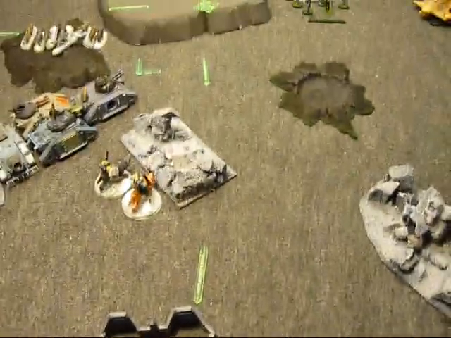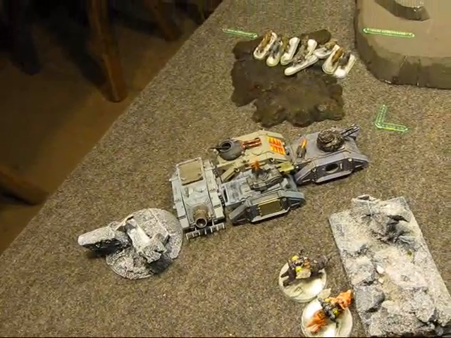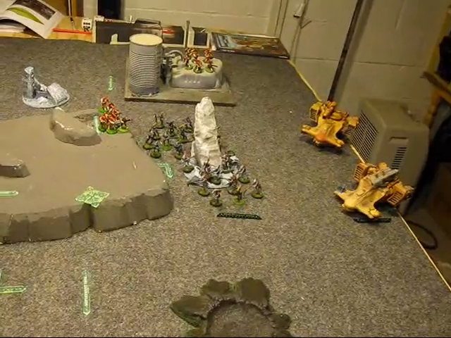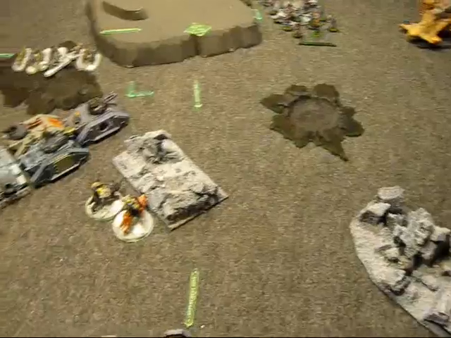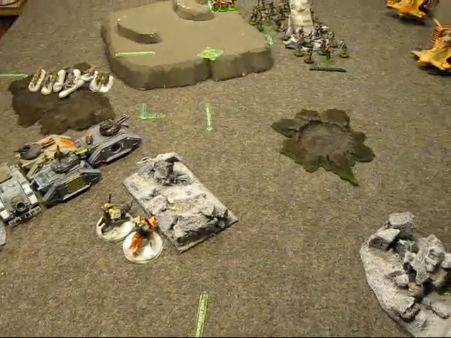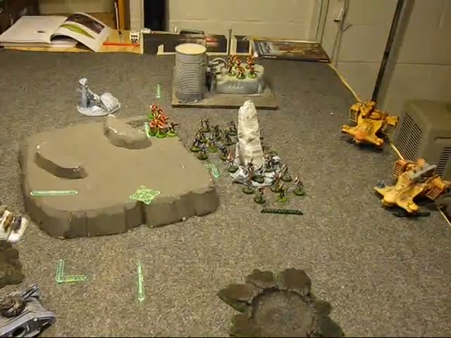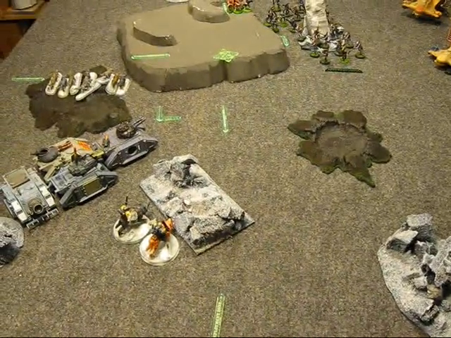Okay, quick sizing up of the deployment. I chose this table quarter, and I've sort of castled up and got behind terrain as best I could. He's chosen that table quarter over there. His deployment zones are this table quarter edge and the opposite table quarter edge, so I can be flanked very easily. He's only got 2 guys in reserve though. Everybody else is in front of me to chomp on, but that still leaves an element of surprise.